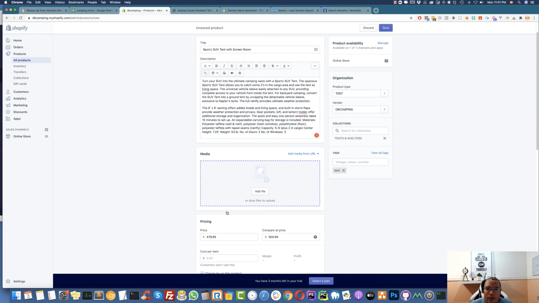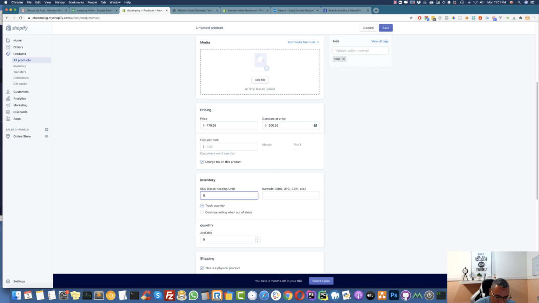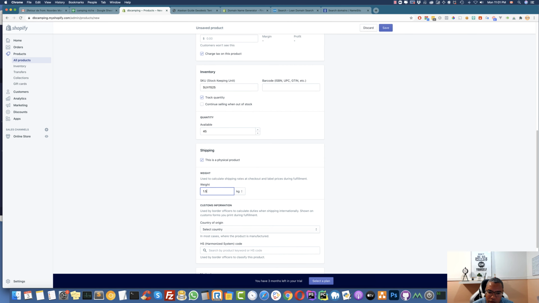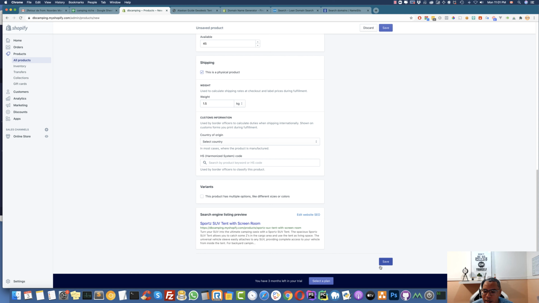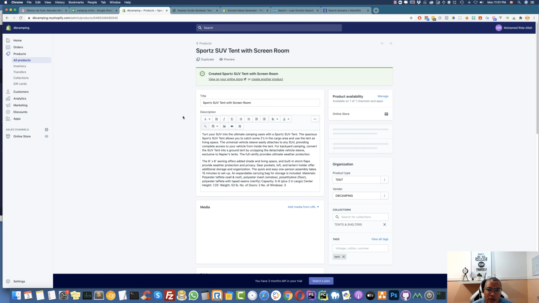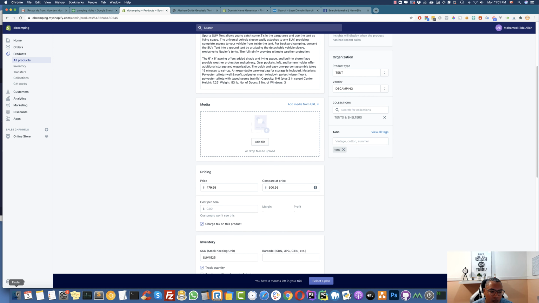SKU like this, and let's say you have 45 quantity, and this one is 1.5 also. Let's save. We don't have variant here, but I will add pictures for this one here, then it's done.